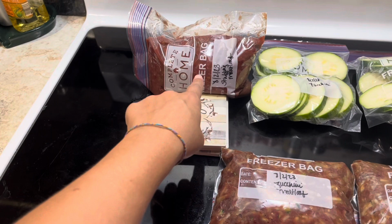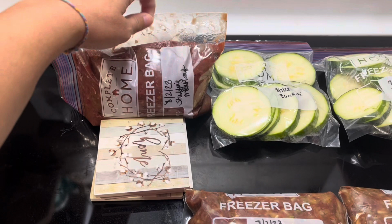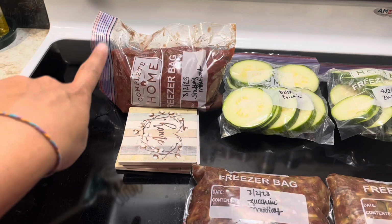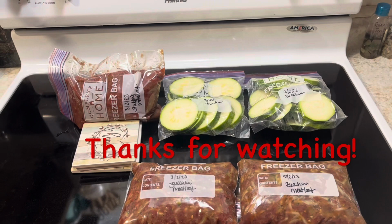The purpose of that is I can freeze it in this shape, and I cut the bag off of it, drop it straight into the crock pot and let it cook all day, put some ketchup on it, and it's good to go. If you don't have room in your freezer space, just freeze it flat and then thaw it, and then you can cook it that way. But I will cook this from frozen, so I will just cut the bag off around it, and it's already able to fit in my crock pot in that shape. Same with these. These will fit into my crock pot in this shape. That is our preservation for today.